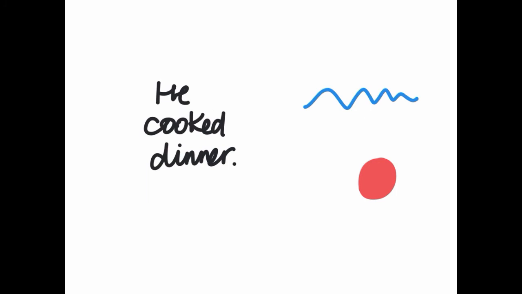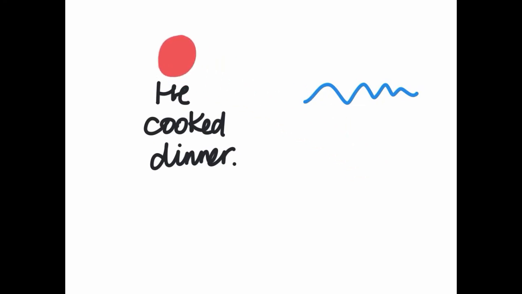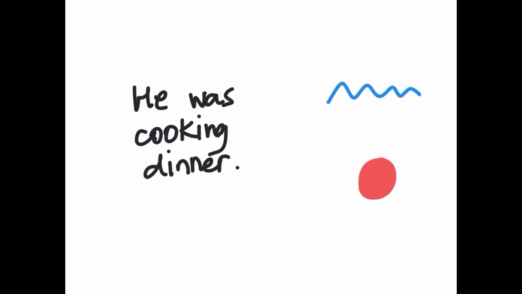He cooked dinner. This one might be a little ambiguous. I think probably if we meant the result rather than "was cooking dinner," maybe we want the results, although it might not be 100% clear in the English which exactly we mean. This one's more clear. He was cooking dinner. Of course, this sounds more like a process.